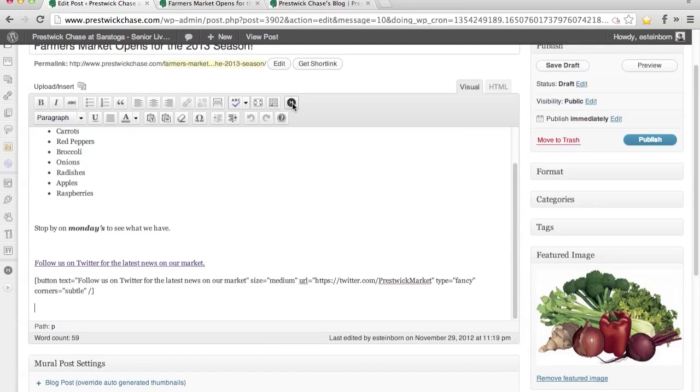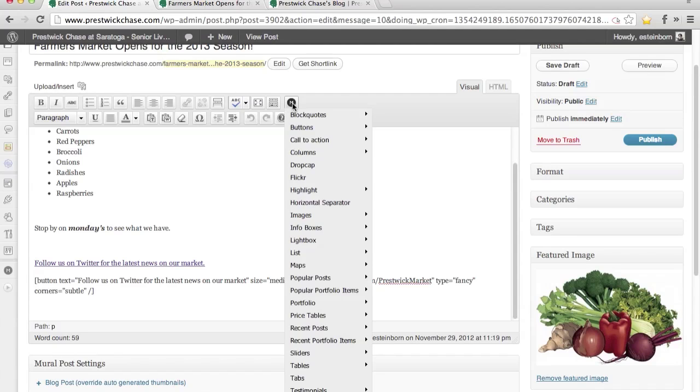So buttons are one of the simplest things to add from Mural. There are a lot of other items that you could add from Mural into your pages, such as drop caps, so you can make the S in Stop By on Mondays be bigger than the other piece. You can add multiple columns, information boxes, light boxes, things like that. They're all well and good, but they're a little bit more advanced than simply editing the pages. You're more than welcome to give them a try. Anything that you have in draft mode won't be visible on the site, and you can't break anything, so feel free to give them a try.